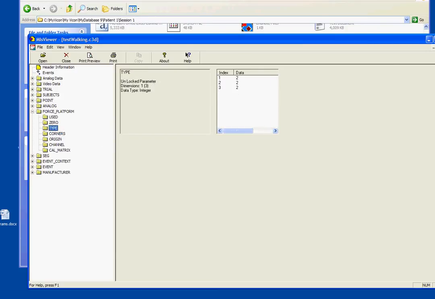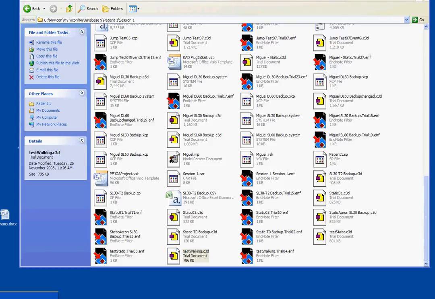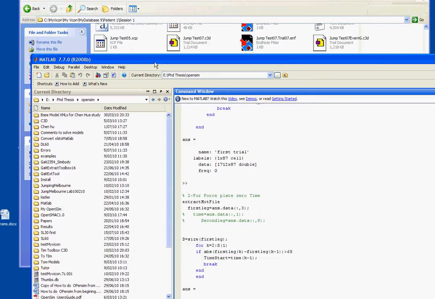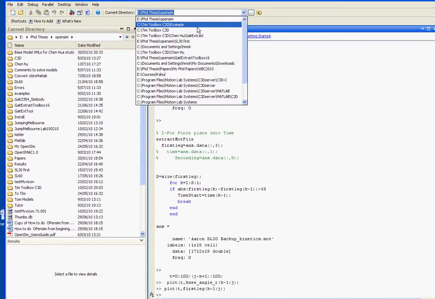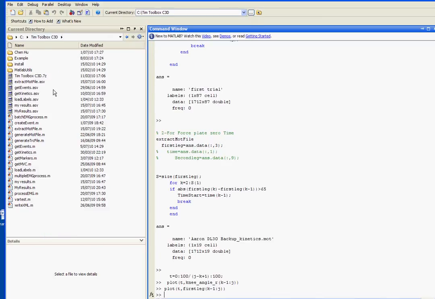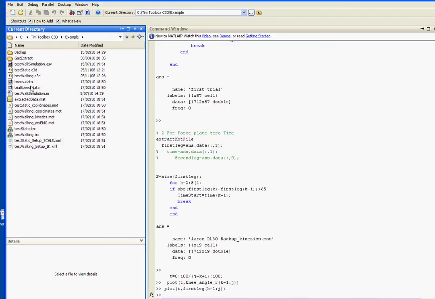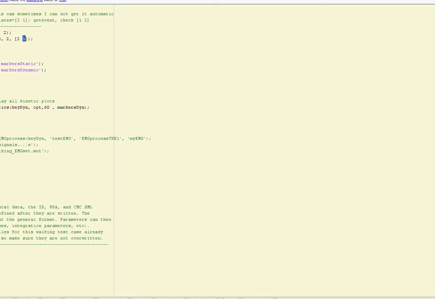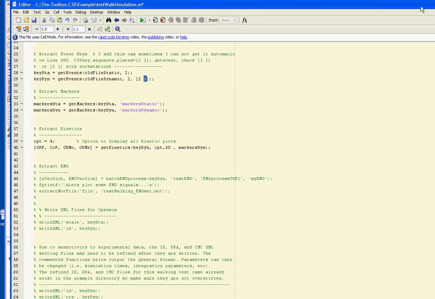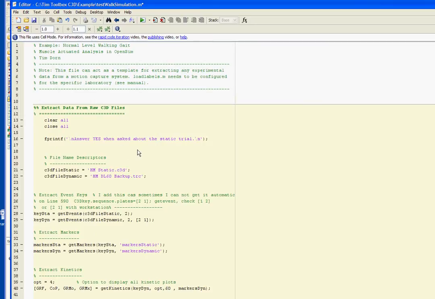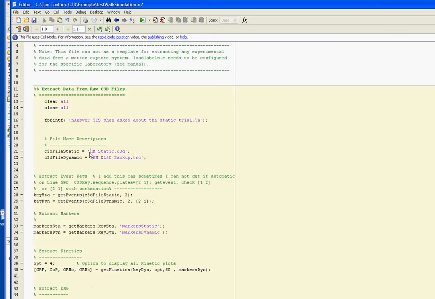Well, when you copy them where you want to work, in your MATLAB, this is your MATLAB, you need to change it here. For instance, whenever you installed it, the examples will be here, and what we work on is test walk simulation. Open test walk simulation. You see what you need to change here is not too much. You just need to change these two, make sure that they are here, your static C3D file, your dynamic C3D file.